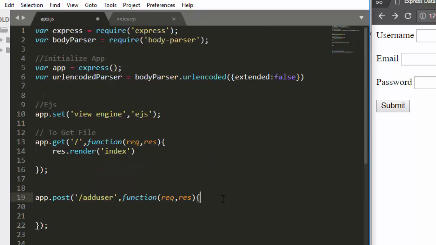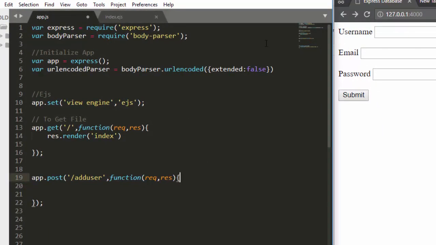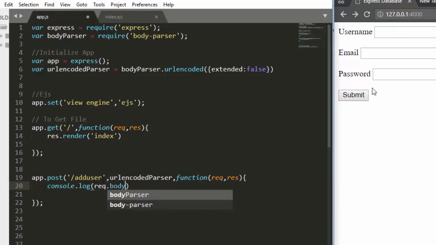Okay, nice. Now the next thing we need is how do we accept whatever is typed here? That is where the urlencoded parser comes in. I'll copy this one and paste it here as an intermediate function to receive whatever is coming from the form and then use it inside our Express app. Perfect, that's all we need. Then let me console.log request.body. So whatever I pass is going to be stored inside this request.body, and we're going to log it out inside our app.